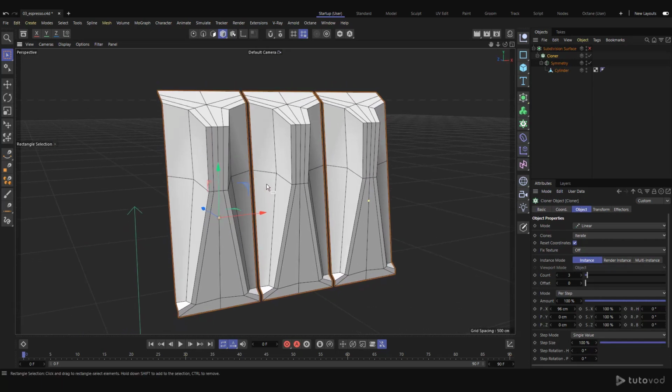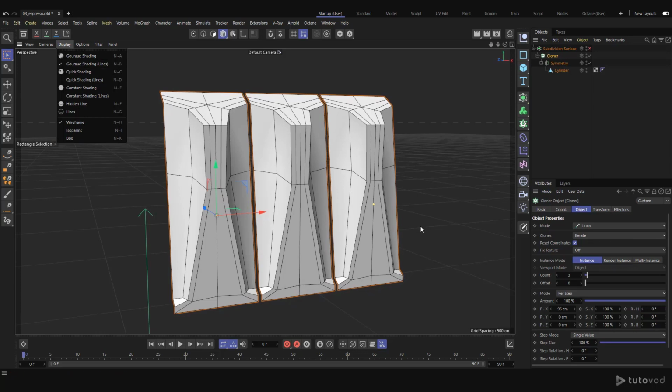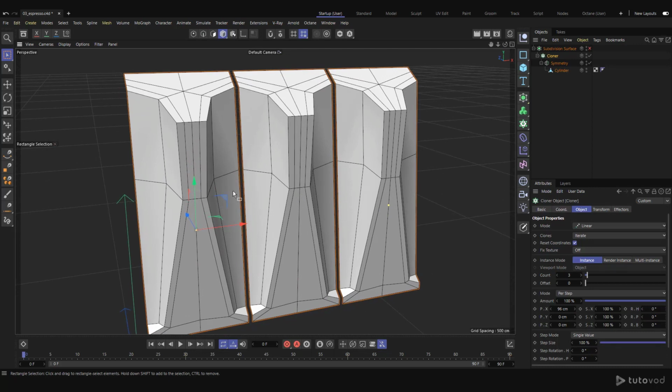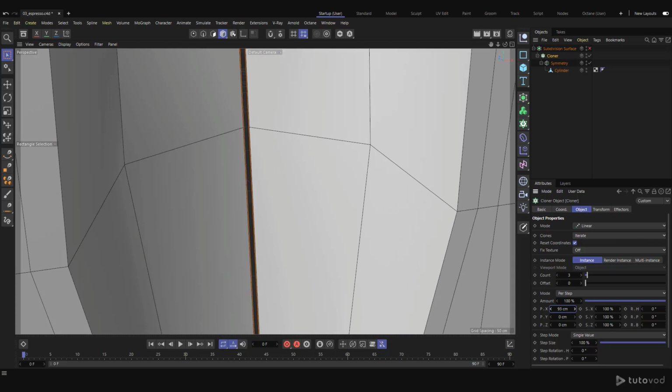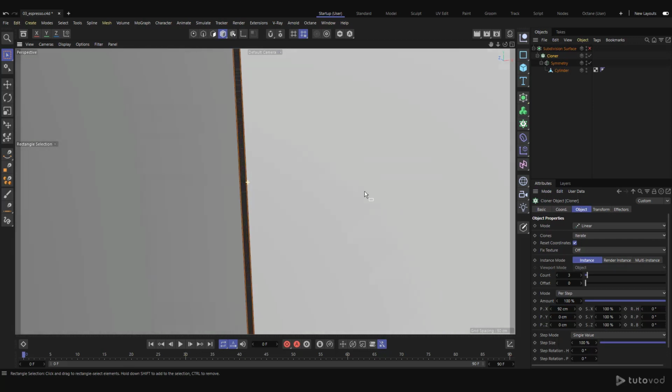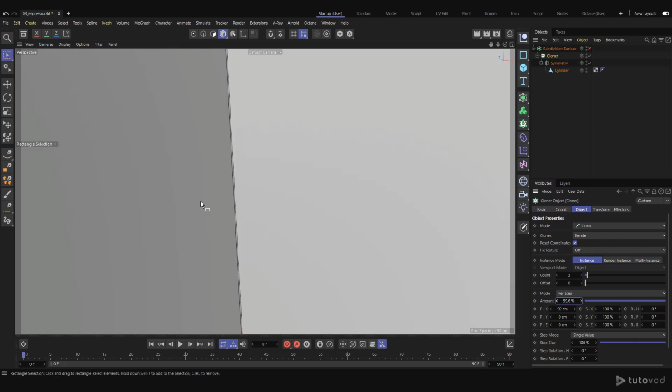Here I'm going to enable my shading line, so the shortcut is N then B, so we get something like that. You can come here on the display menu and use this command, so we get something like that. So now I can zoom in here and try to connect these two parts. Let's zoom in again, and to go slowly, I'm going to press my Alt key and click here, something like that.